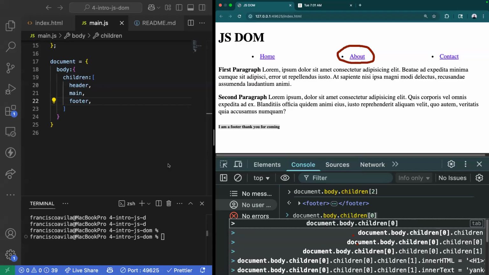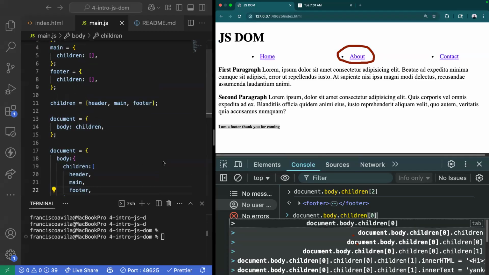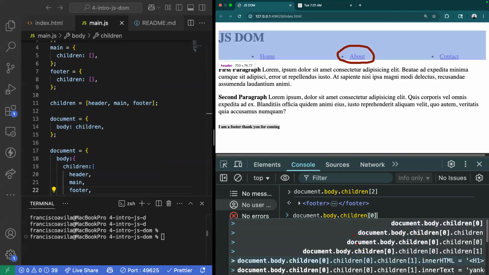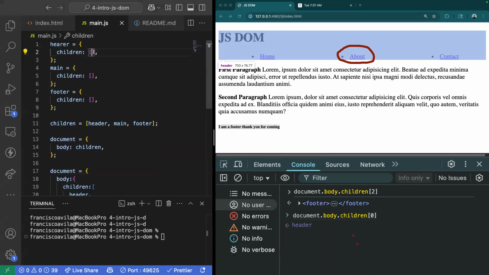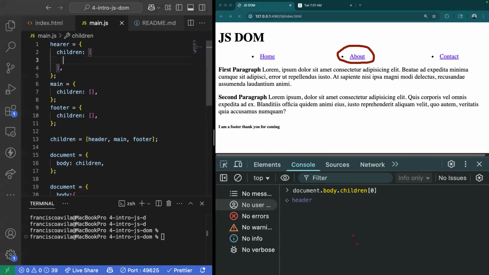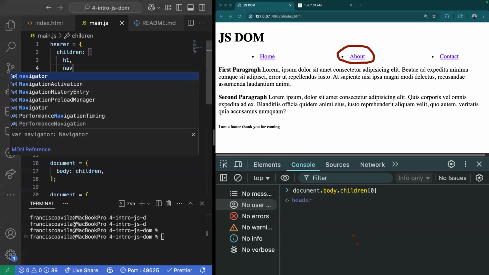Oh, there's some hints down there, right? A little bit, yeah. So if we scroll down, we can see that there's a way for us to grab the H1 tag, which is not what we want, right? We're looking for the nav. So currently you're in the header, right? And inside of the header, we have two children. One of them being the H1, and the other being nav.